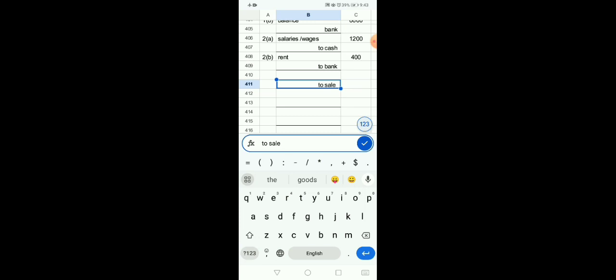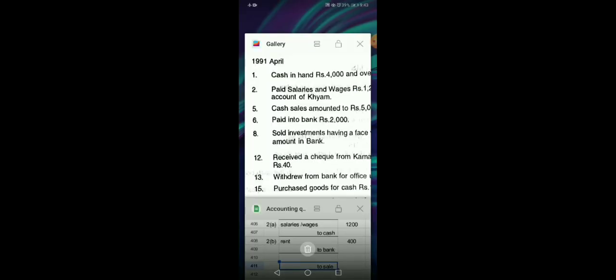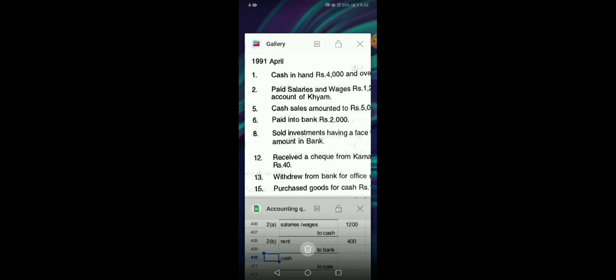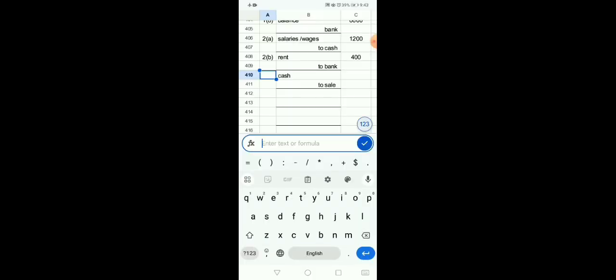So we have sold goods, sales is credit, and next is what? After selling goods, what have you received? Cash. It means your cash in hand is increasing. Increase in cash in hand means increase in asset. Increase in asset should be debited, so you will mention the name of cash on the debit side. And what was its date? After 2 it was 5, so you will mention 5 over here. Let's see, 5 is completed or something else is also present. Okay, it has been completed.